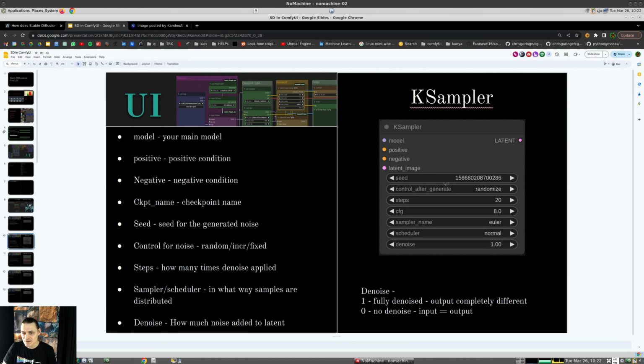The next one will be the steps. So what will steps tell us? Steps is how many times we want to denoise our noise till we say, well, we're happy with this result. Basically, your goal as an artist or as an operator is to give it an amount of steps that you deem a good amount to get a nice picture.